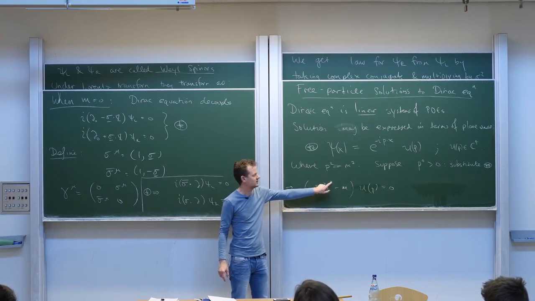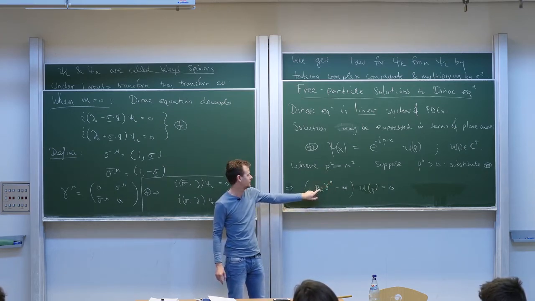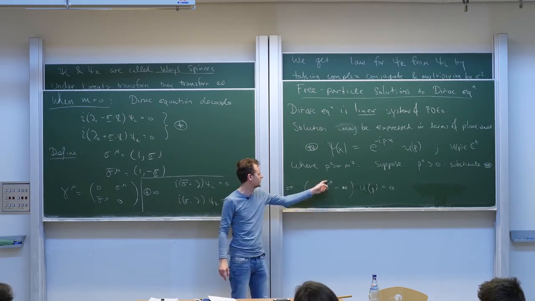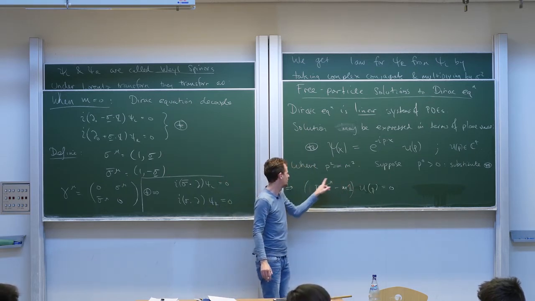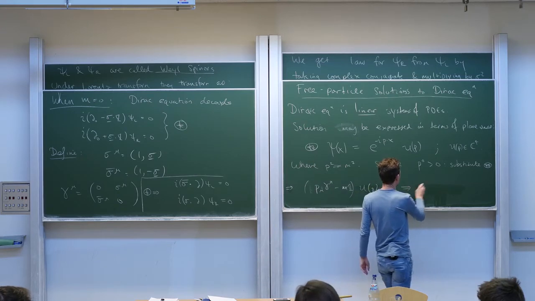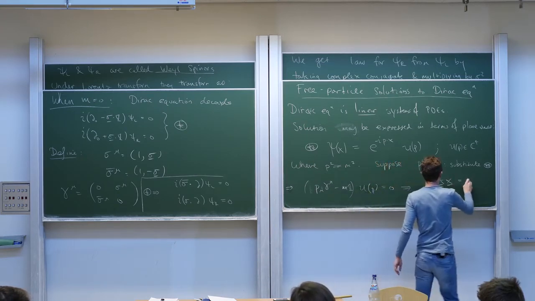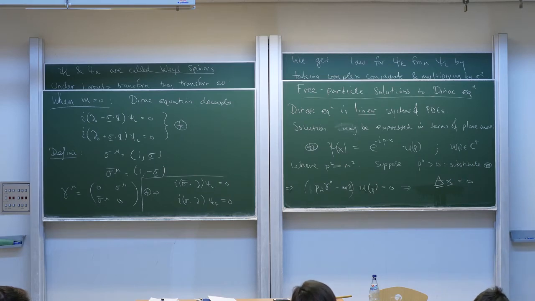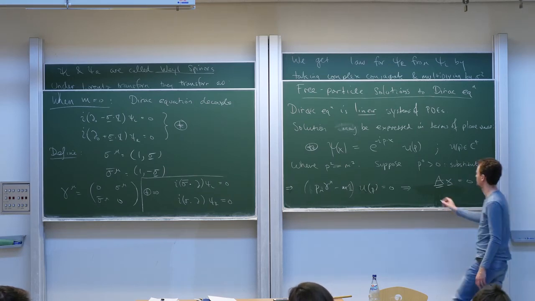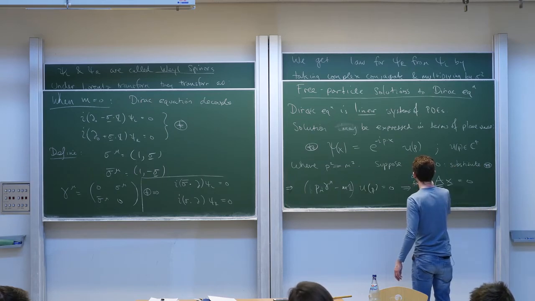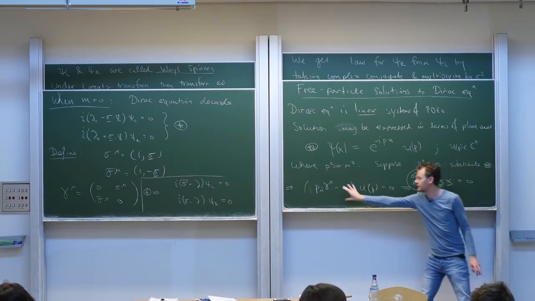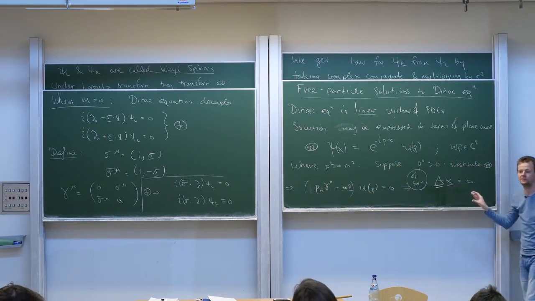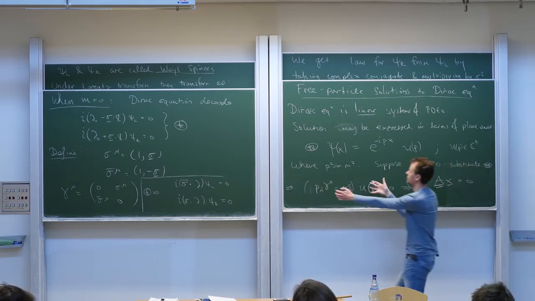So gamma mu is a 4x4 matrix. We've got a linear combination of 4 4x4 matrices, so this is a 4x4 matrix. There's always an implied identity matrix in here. So that's also a 4x4 matrix. So this is just of the form A times X equals 0, where A is a matrix and X is a vector. We have to find a vector X, which in this case is the U of P, such that when I multiply that vector X by this matrix A, you get 0. So you need to find a 0 eigenvector of this 4x4 matrix here.